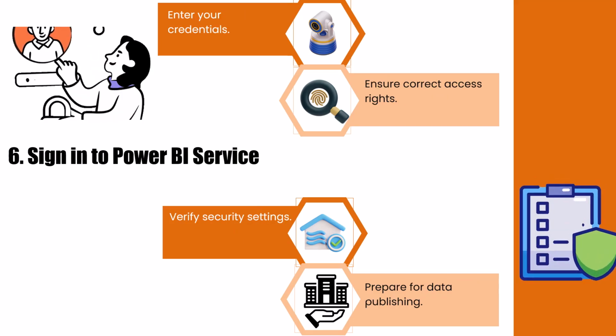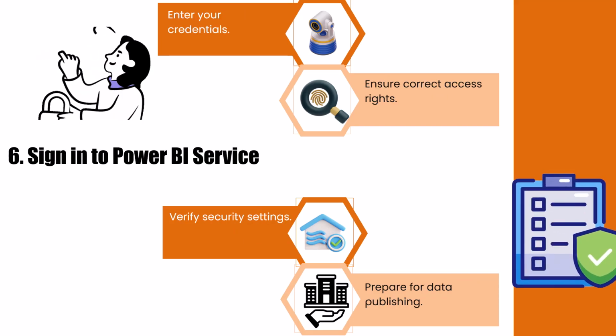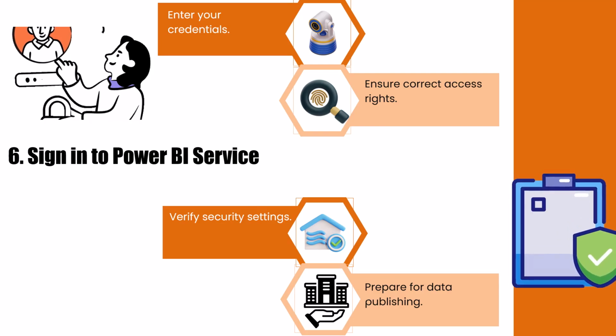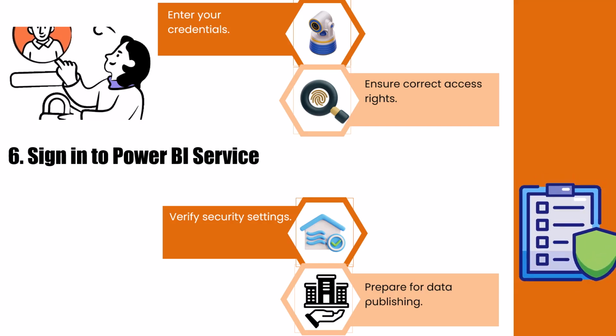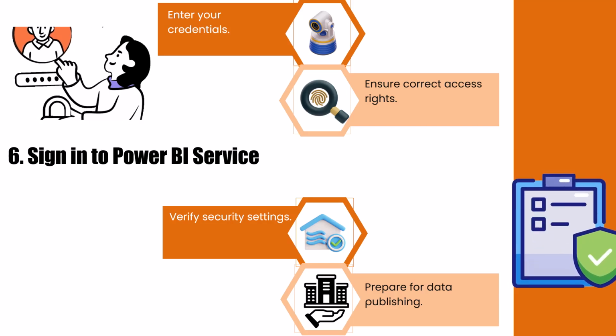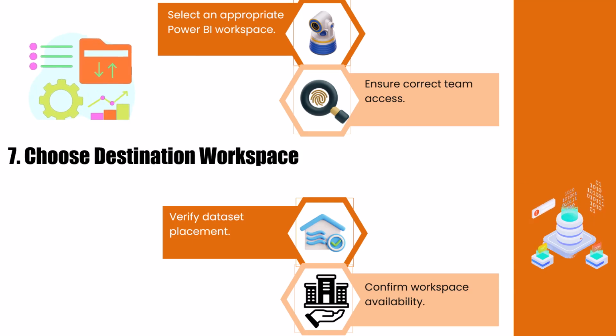Time to log in. Make sure you've got the right credentials. No one likes being locked out. Security matters, so double-check permissions. Once inside, we're on the home stretch. Where do you want this data to live? Choose a workspace wisely. It's like picking a home for your dataset. Team access is crucial, so make sure it's in the right place.